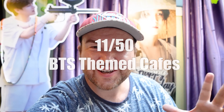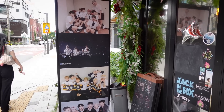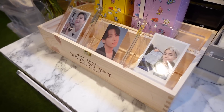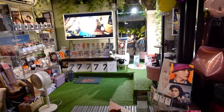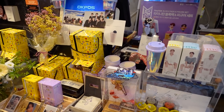If you want to get up close and personal with BTS, come to one of the cafes that line the street right behind the Hybe building. When it's a special member's birthday, they have all kinds of collectible souvenir merchandise and coffee cup sleeves that you can collect. Even when it's not near one of their birthdays, you can still come and check out some of these BTS-themed cafes.